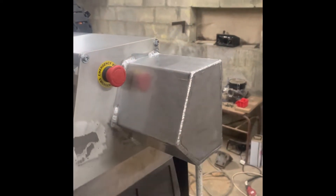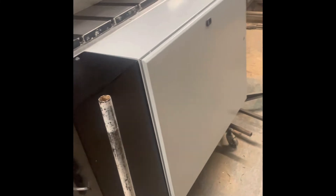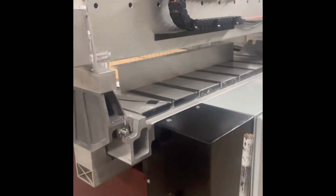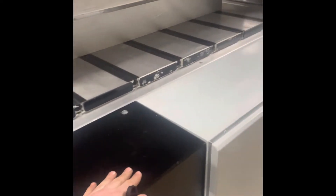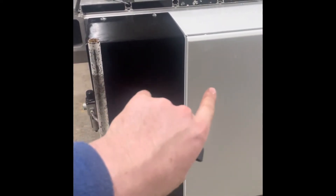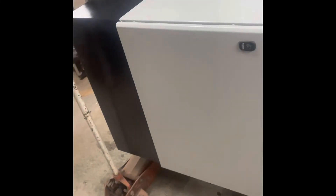We needed to alter the covers to take the larger motors. There are closed-loop stepper motors in this machine, working perfectly adequately — if not overkill — at 12 newton metre units. We made a panel to give the back of the machine a better finish. He's got a work surface there now. You can see the air intake on the side — it goes into the panel. Inside that black panel are all the connections into the electrical panel, coming out through grommets, which is a tidy way of hiding all of that.